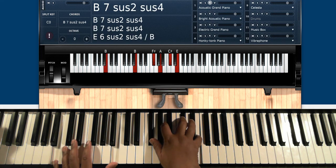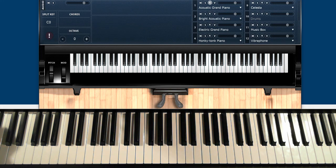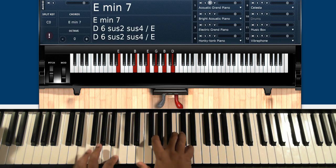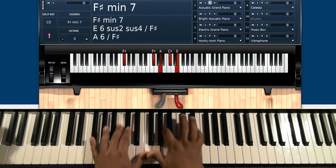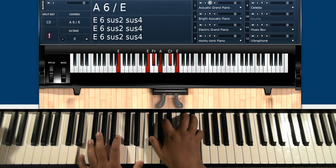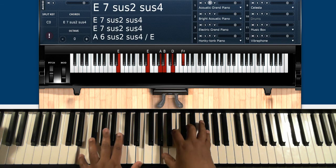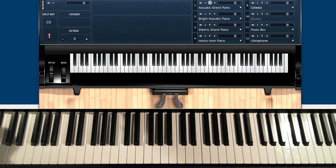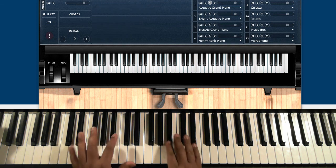Okay. So it's just the same thing now for the chorus. You got, girl, you for me, and I'll be for you. I don't care what people might say. Okay, and then you play those chords again. So let's go to the next part. No, I'm just playing. I'm going to show you the chords.